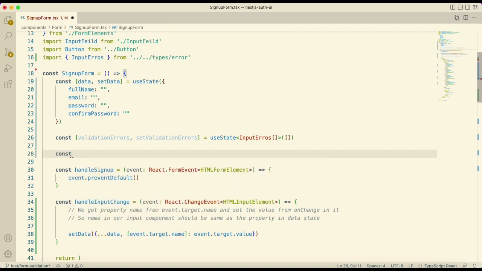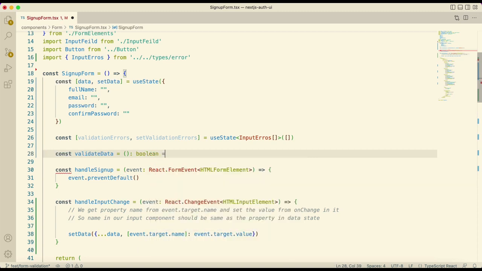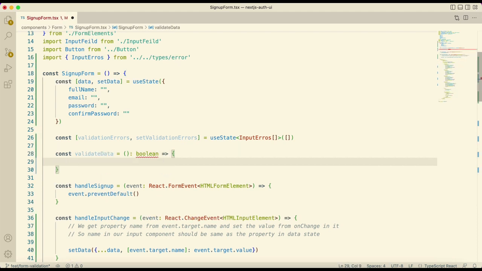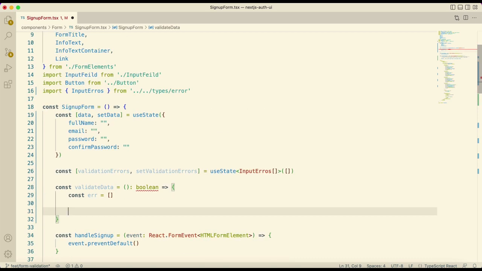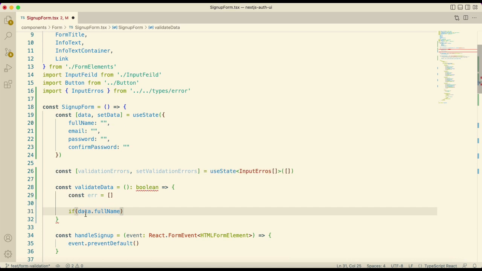Now write the function to validate the input. The return type will be Boolean. Create an array for errors. Now we'll add the checks. data.fullname, this data is the state and we are setting the value of input change in it.